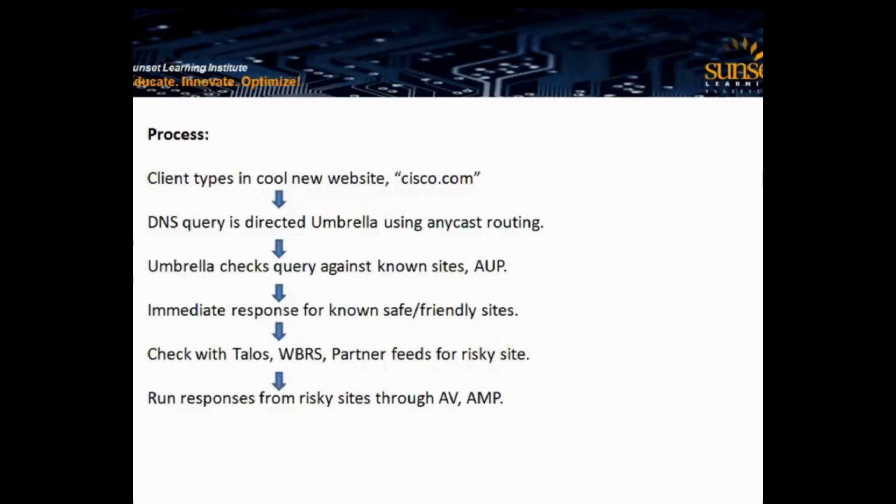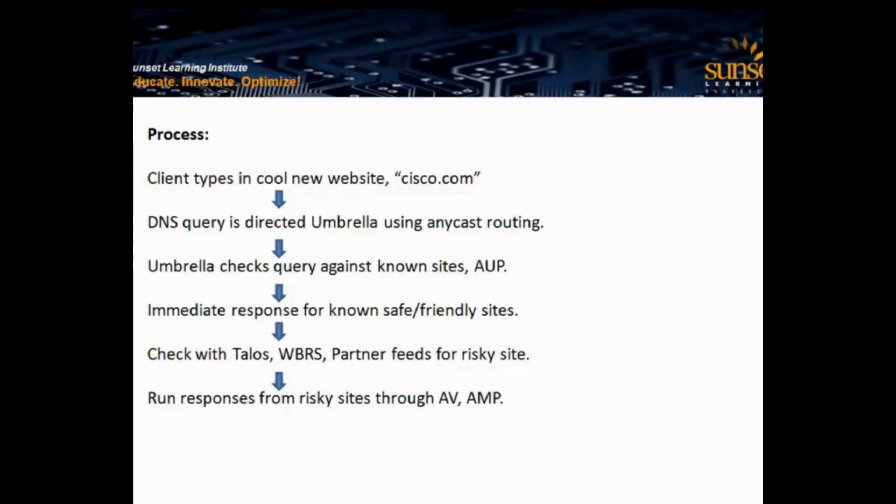We check against known malicious sites, check the content filtration, acceptable use policy, and if it's a friendly site and it's within the acceptable use policy, hand it off. No need to filter, no need to inspect. It is good traffic. But if it doesn't, check the intelligence feeds, check the reputation scores, check back with the administrator. Do we want to create an exception? Do we want to allow this through?